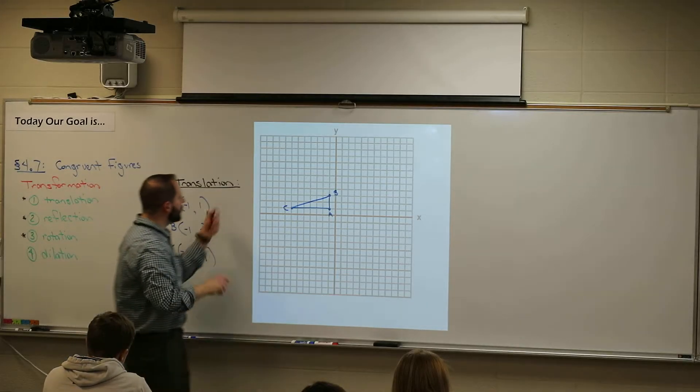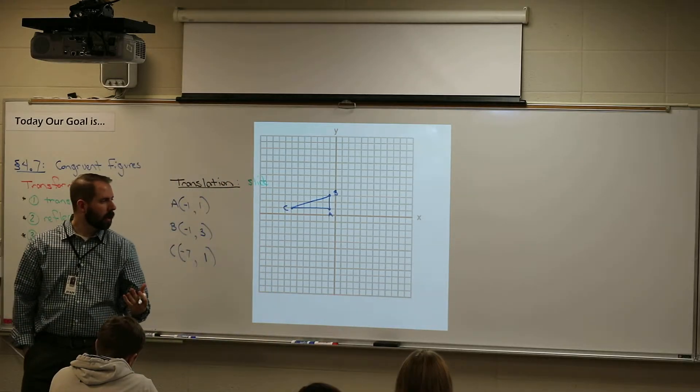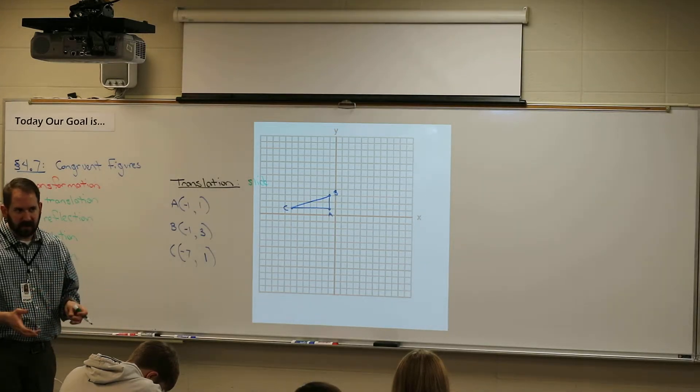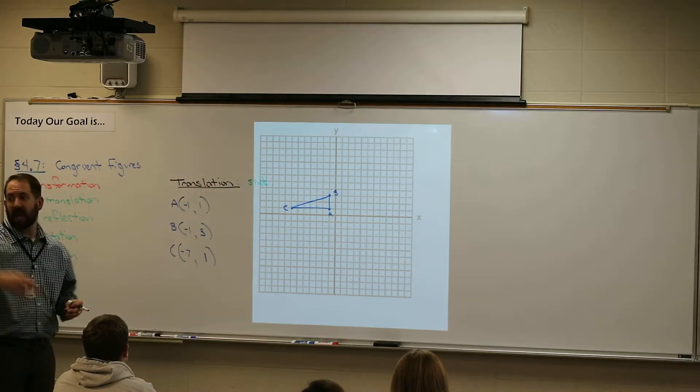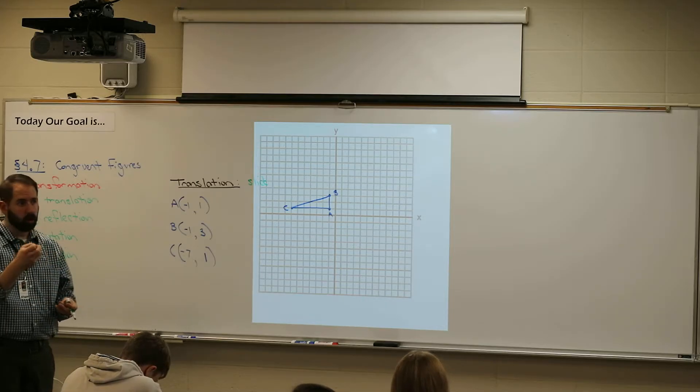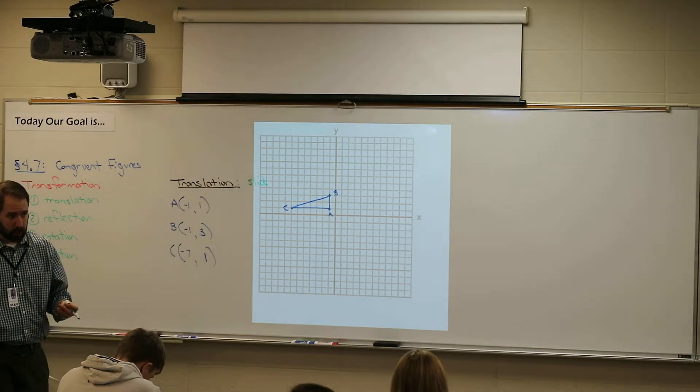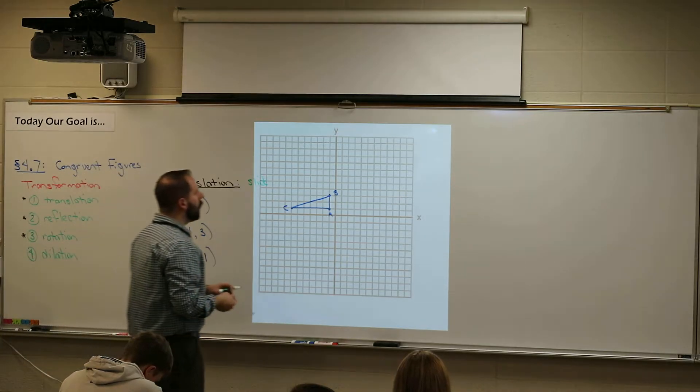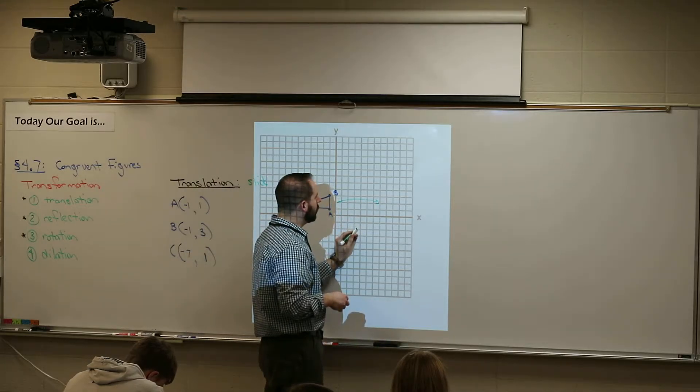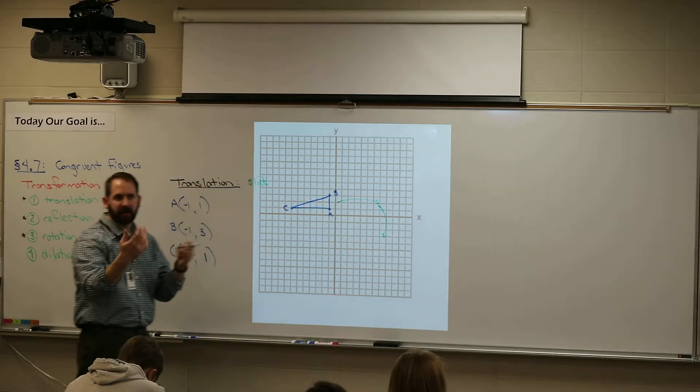We can actually translate this to a new spot and it stays the same picture. Translation is sliding. That's the key word that I think of. You're going to slide this picture to a new location and it doesn't manipulate it. Like when I move desks around, I translate them. I just slide them on the ground, put them where I need to. That's why I kind of always reposition them. A chessboard is a translation. You're moving a piece to a new location. The piece didn't change the size of the piece. You know, the rook or the knight, the horse, right? It doesn't change size when I move it. It's the same piece. It just got slid to a new location. That is a translation. We can do any types of translations. So let's just do one where we move, let's go to the right and let's go down. And I'll show you how we manipulate these coordinates. So it's a very simple process for doing that.